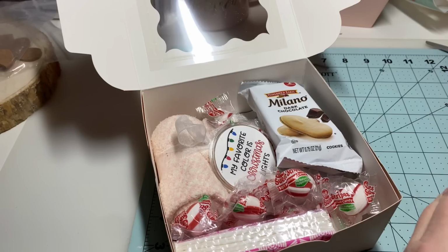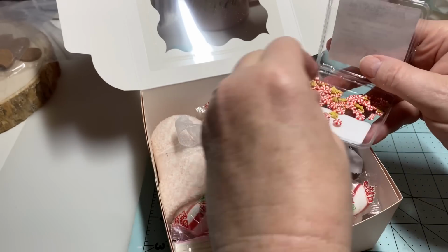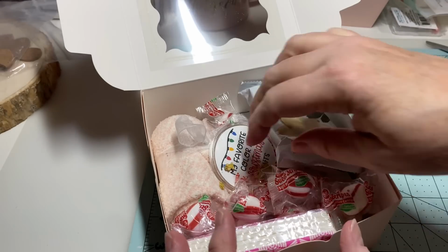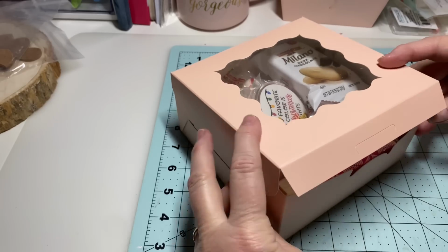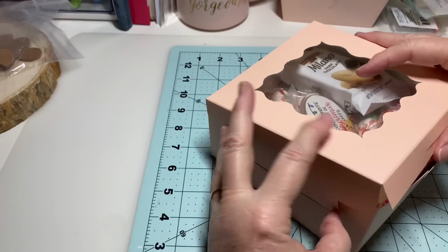And then what I've been doing, of course, you've got to add a little bit of something in here. So I've been just using some of this, the sprinklets. This is Santa's treats. And I'll just add those in. And then you're just going to close up your box. The sides just fit right down in the sides. Let me get that down in there.